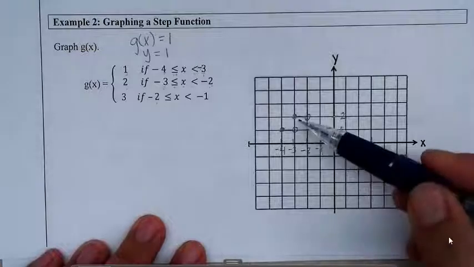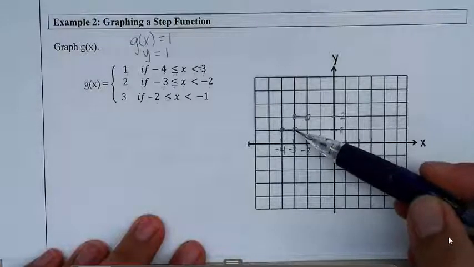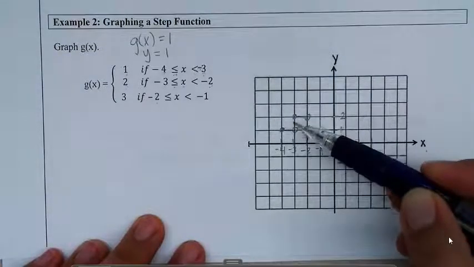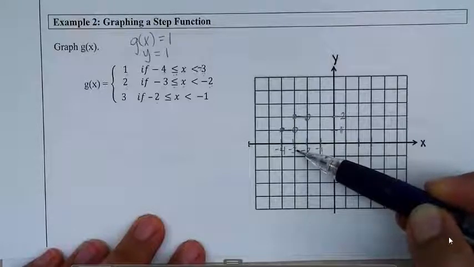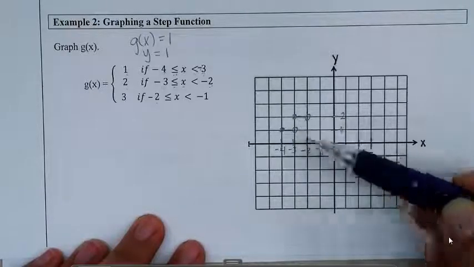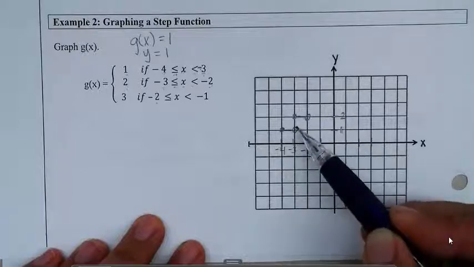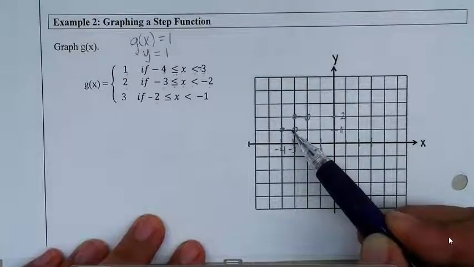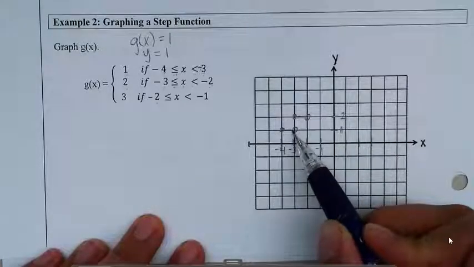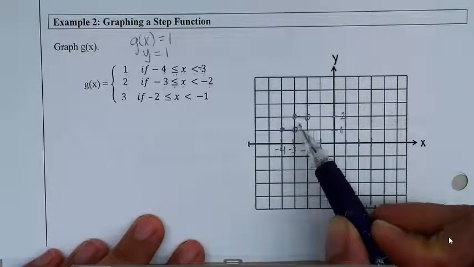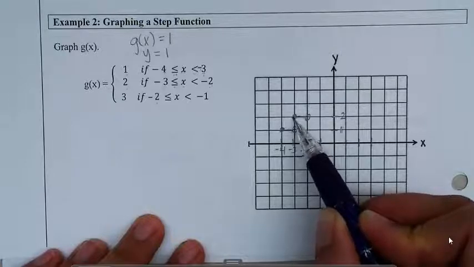So again, I'm keeping with the fact that this is a function, right? I don't have two closed dots on top of each other because that would tell me that, well, if -3 has two outputs, it is not a function. This open dot means it gets really close to -3, so it's like -3.00000000001 and so on. Okay, that's included on this graph, but -3 is not. -3 is actually up here.